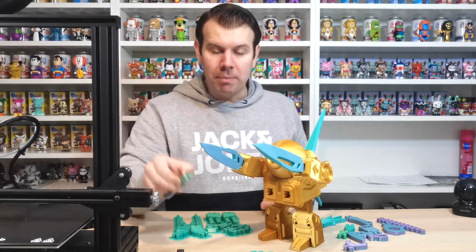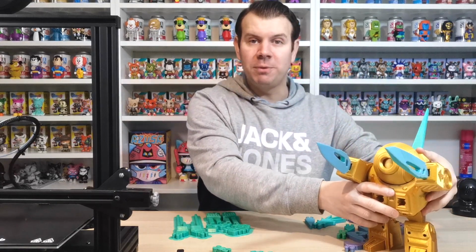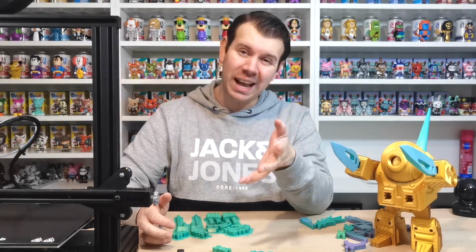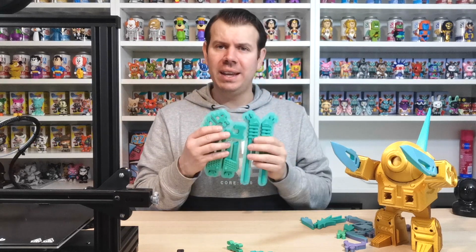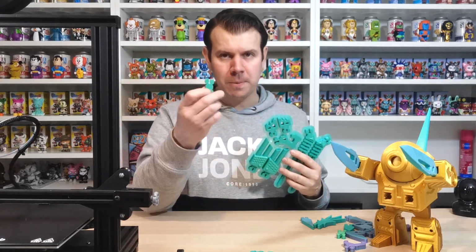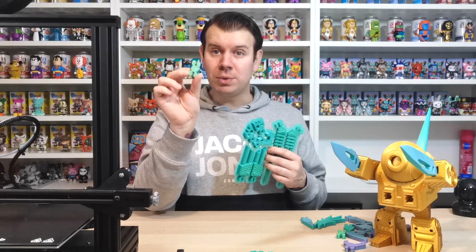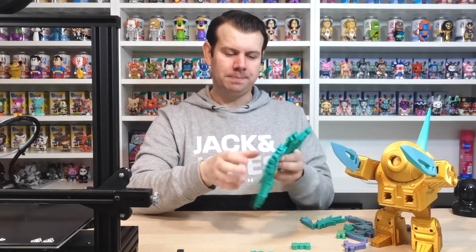Remember, you need to make sure you keep your pins. The pins are the most important part. Everything will be down in the link to go get this for yourself. But make sure you have those pins. I wasn't too sure how to put them together. 3D Print SOS is the one that helped me out with the pins. I printed out all the bits and all of his body and I was like, how do you put them together? So he said, there's another bit inside the robot section. There is another one that says utility pins. They're the ones you want, 8 of these, and that puts them together.